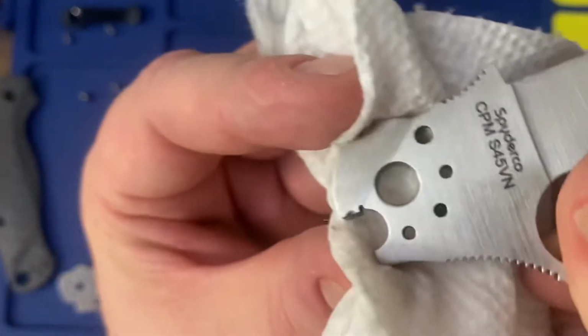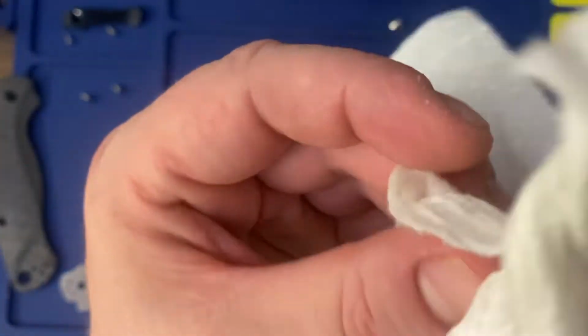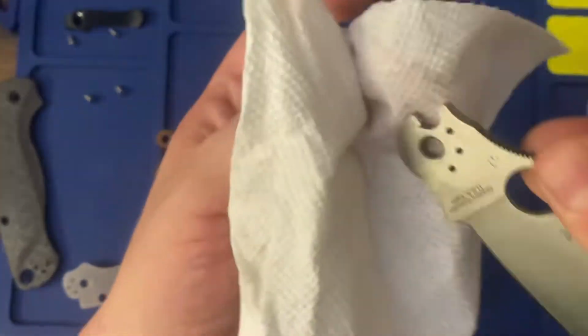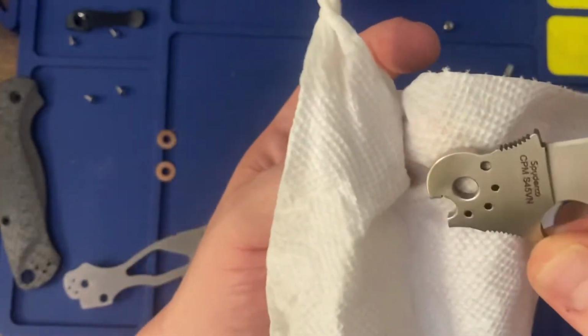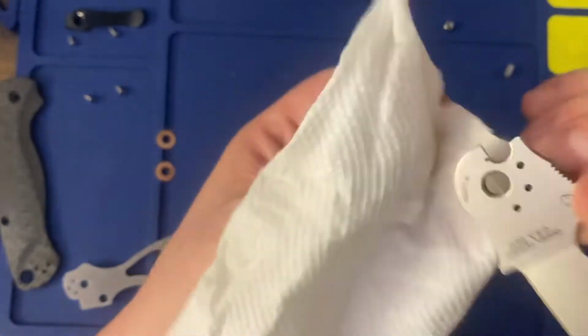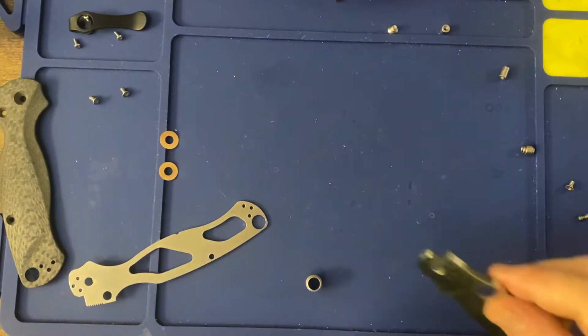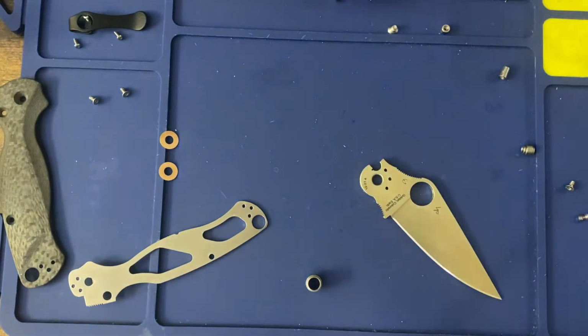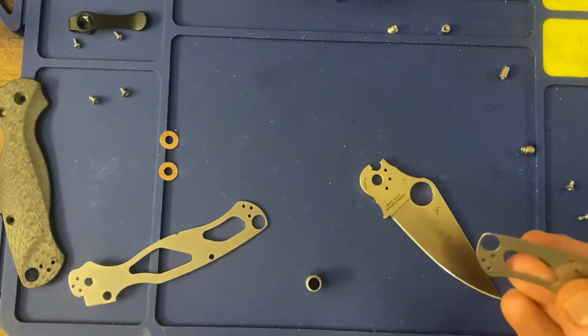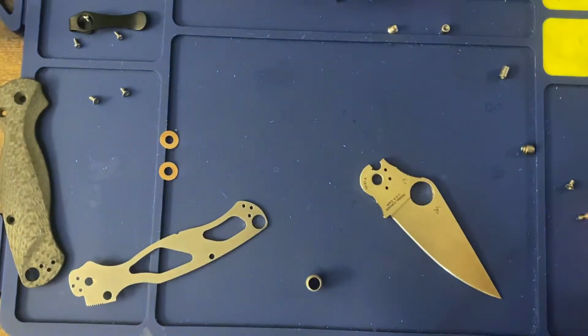Let's see here. Let's check this out. Oh, pivot ramp. Okay. That's cool. We got a little pivot ramp there. Smoothness where it's rubbing. I can see some polishing on that one side. That's weird that it's polished on that one side though, isn't it? That's kind of cool. Interesting enough. All those holes in there. Interesting indeed.